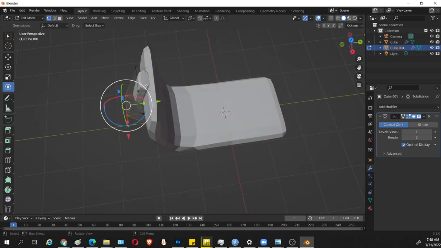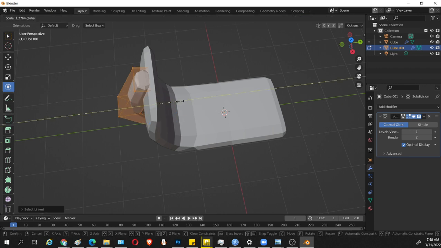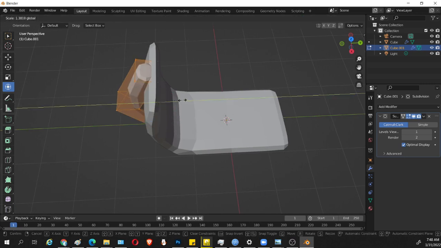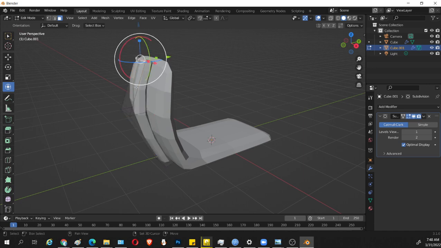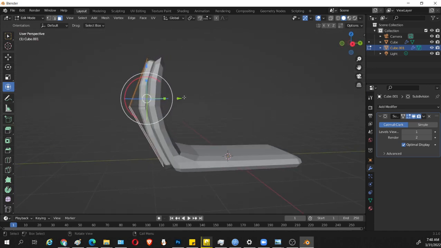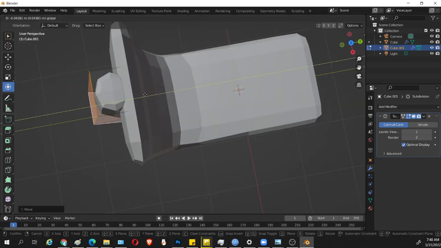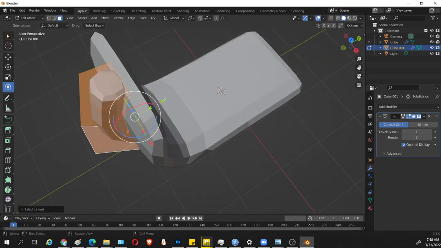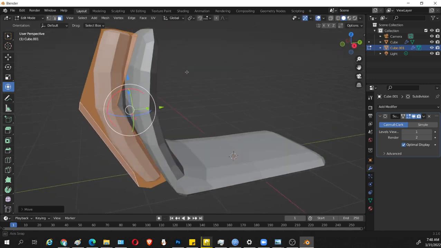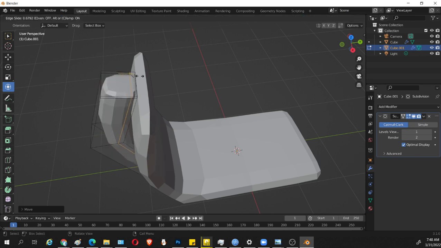Alright, so this, let's try to round it. Because if we drag it like this, it will extend here. So let's just select the faces here and push it, so that this part becomes a little more rounded. Let's bring it out a little. Then let's Control R. Don't go all the way, just right.